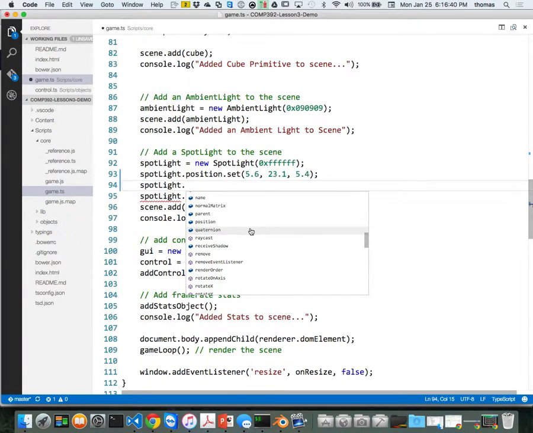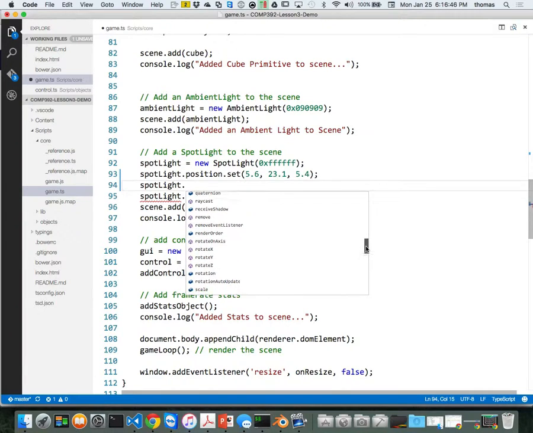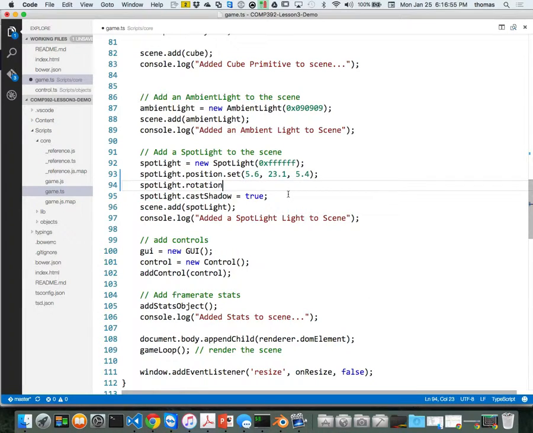Quaternion, right? Quaternion is like the angle. It's kind of a weird new word that some people would learn. Also rotation, right? So I've got my rotation. I'm going to rotate my thing. Because remember, all objects have position, rotation, and scale, right? A light is the same way, because a light comes from the Object3D superclass. That's the superclass for three.js, right?